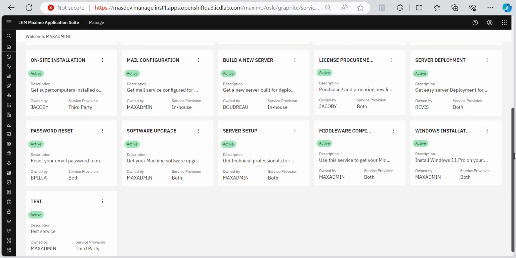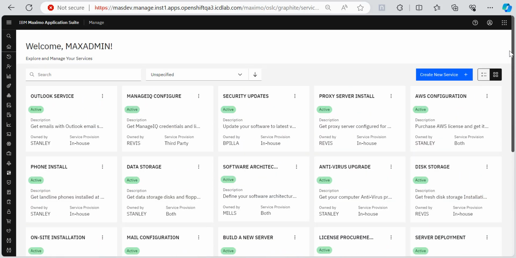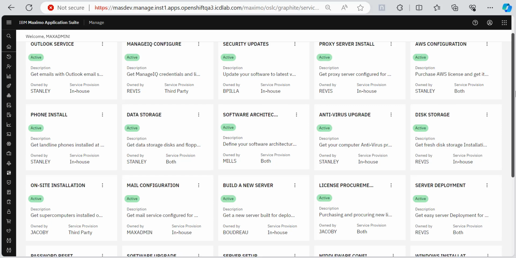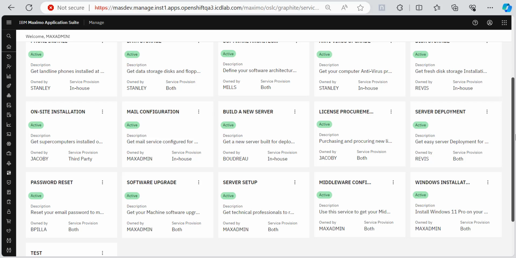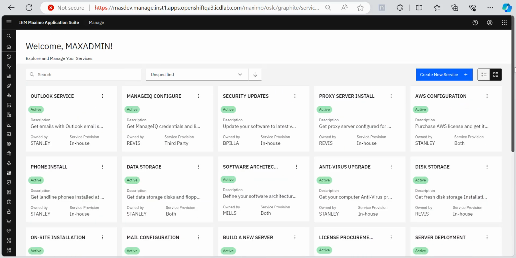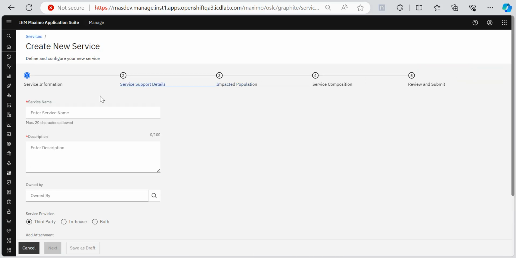This is how they'll look in card form on the homepage, right? So let's first go and create a new service. To create a new service, you need to click this button, Create New Service. Let's click on this, and then it opens this page which contains 5 different pages that need to be filled to create a new service.